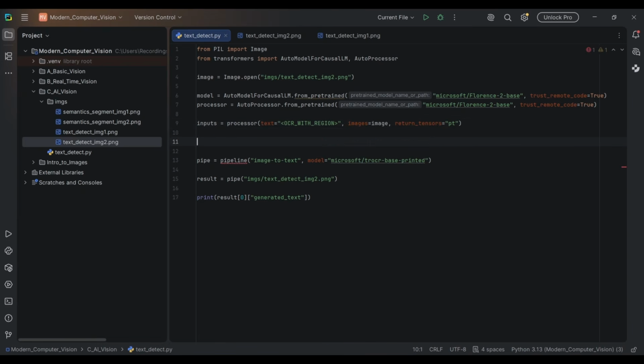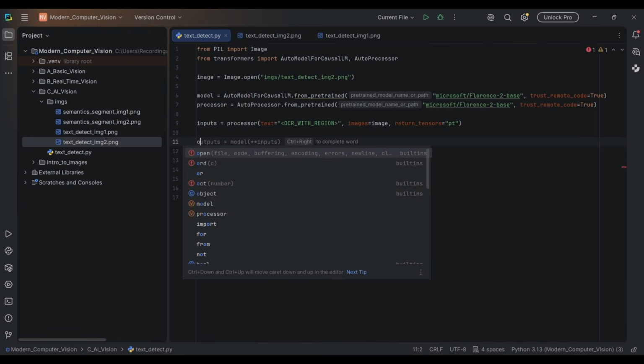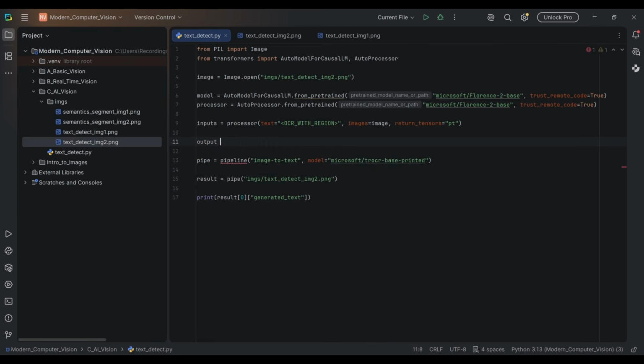Now we have to run our model, and for that we will write this line of code. This model.generate runs the actual inference. We pass in our prepared inputs using the double asterisk inputs we have got from here, and here we are using the double asterisk to unpack the dictionary directly into the function.